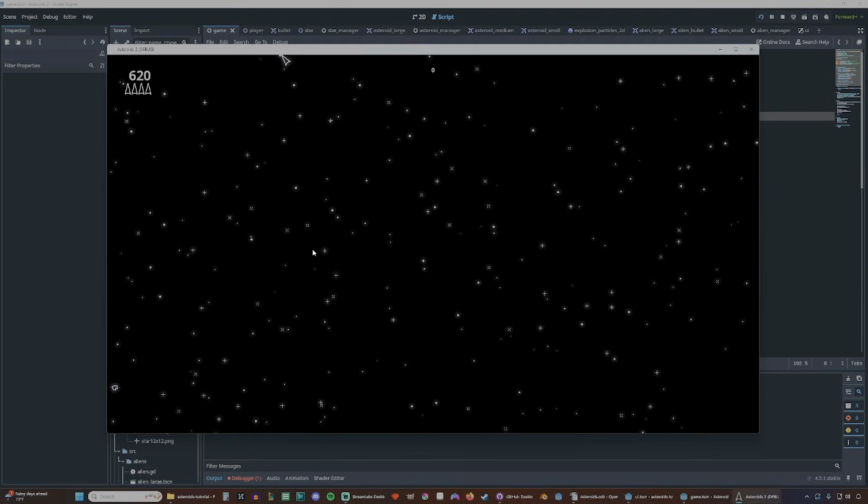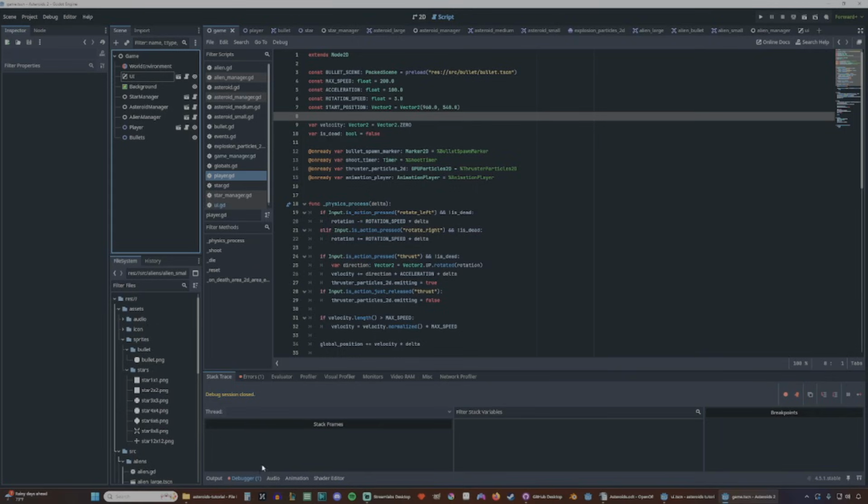See if we can crash into this little asteroid here. And we have a debug warning here. Let's check that. Can I collide with this? Boom. And do we lose a life? No, we don't. What is this debug warning?